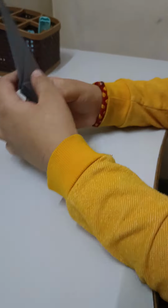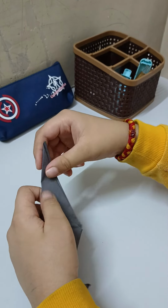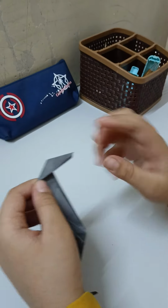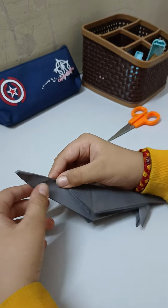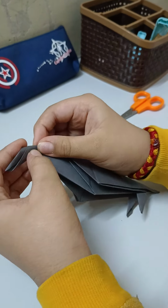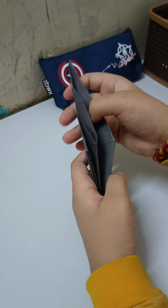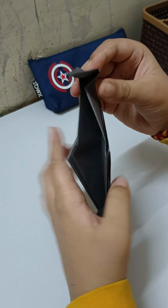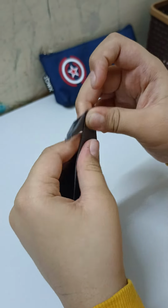Now we will make its head. So first step, fold this like this. You are thinking now it's complete. No. Then open it and do it the other way. Other way, like this. Like this. Then open it from between and fold it here. See.